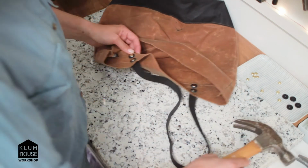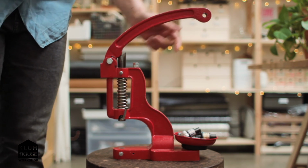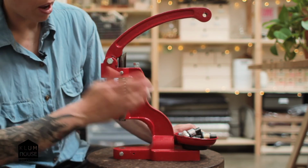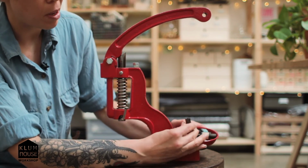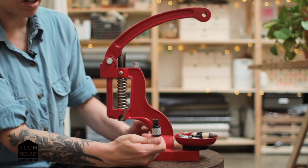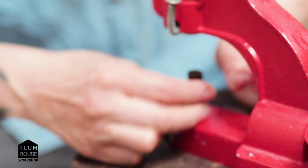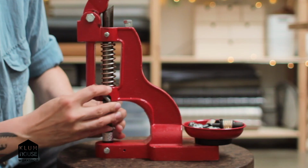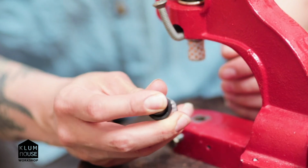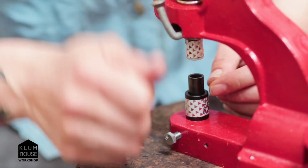All right, so this is an industrial hand press, and we're just going to set it up with the correct dies for those double cap rivets. So the press accepts a bunch of different dies depending on what hardware you're setting. And we're going to grab the medium double cap rivet die, and the larger one of the two goes in the bottom, and the smaller one goes in the top. And this is a little spring loaded, so the rivet cap sits in there, and then we press it down.